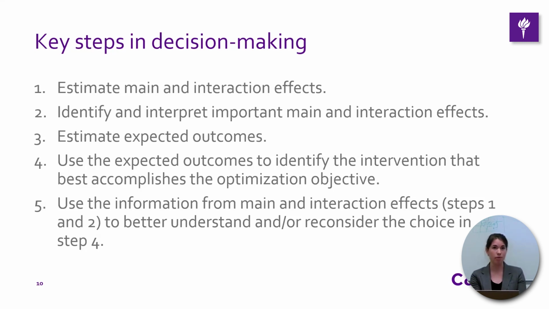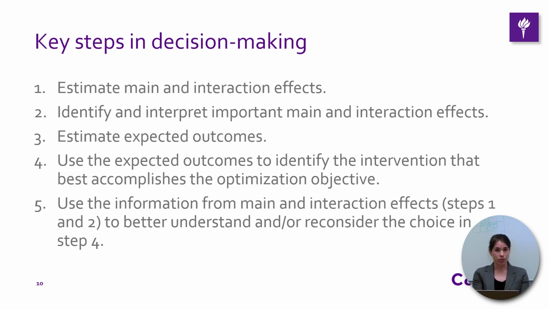The first step of estimating main and interaction effects, and the second step in particular, identifying and interpreting important main and interaction effects, in general, fall a little bit more under the conclusion priority perspective, where we are applying the sort of expectations of science court, which might be a statistical significance threshold, for instance, to say what a large magnitude main effect is. Or it might not be statistical significance, it might be clinical significance, an effect size, but we're hoping to draw a conclusion about which components are active, and in what way.